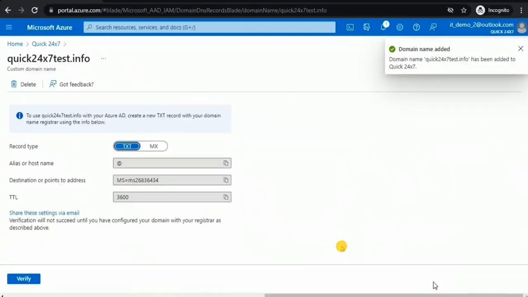Now, at this point, it says the domain name was added, but you need to prove that you actually own that. You see, you have to have that DNS domain name registered already with the DNS registrar. Now, that is outside of Azure. I actually do own that DNS domain already. So down below, it's saying, okay, to prove that you own that DNS domain, you need to go into it and add a zone record, for example, a TXT record, with the following details as shown below. And it says verification will not succeed until you've done this and it's up to date. And it's checked by us clicking the Verify button here.